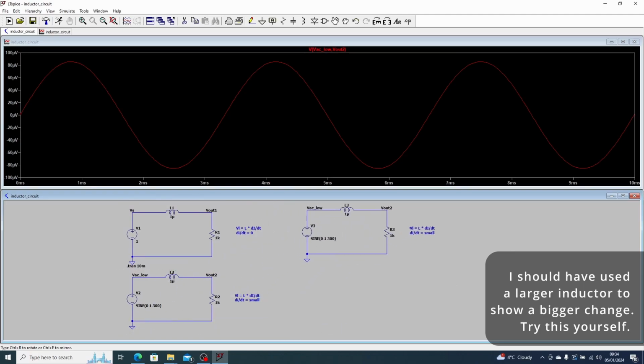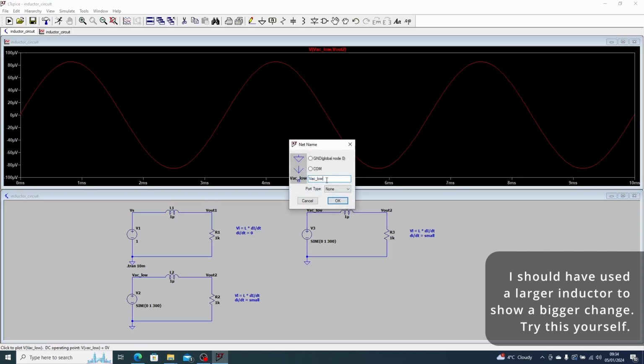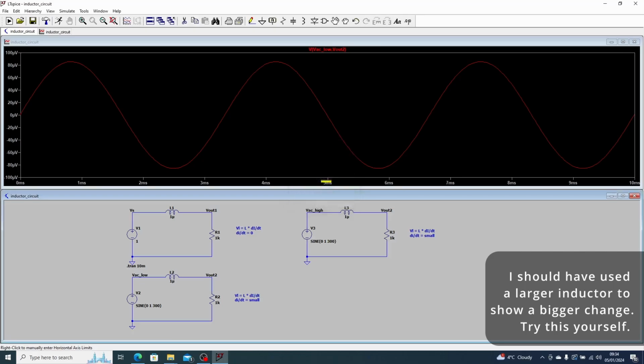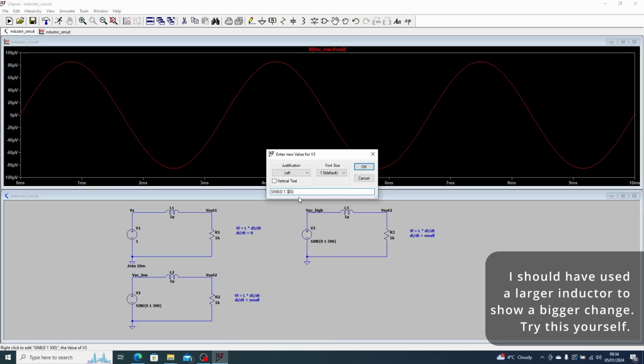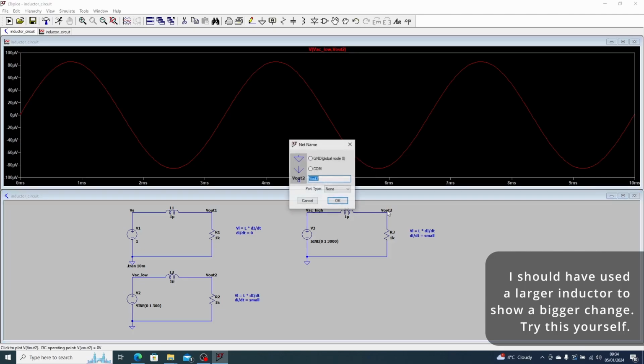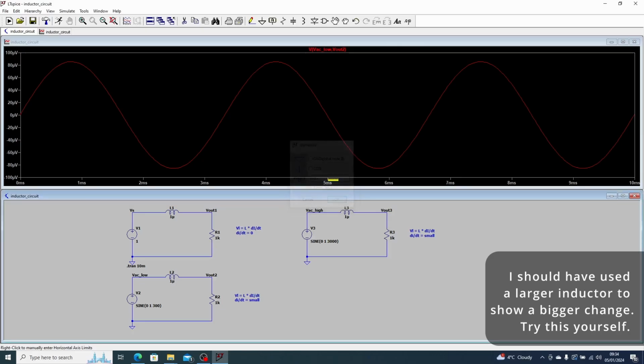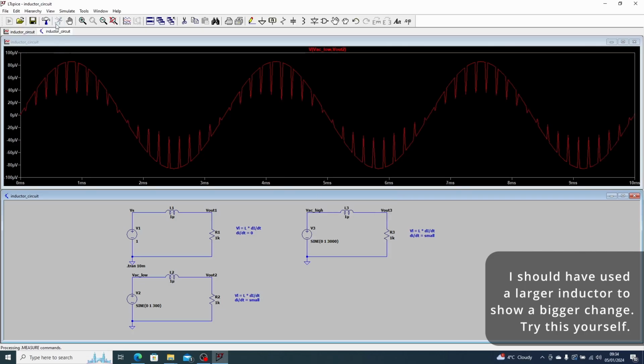So now let's see what happens if we increase the frequency. And I'm going to call this Vout3. So now we have a new circuit with the input voltage being VAC high and the output voltage is Vout3.